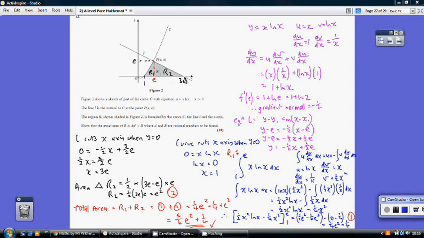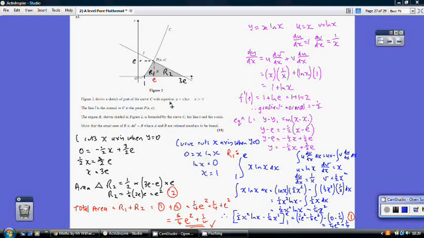Now I know this value is e, I know the height is e, I need to work out this point here. Now I can work out this point here because this is on the line L, and it is when y equals 0. Now I've just worked out the equation of L, so I can work out the x value when y equals 0 by substituting 0 into this straight line equation, and I can then work out that x equals 3e at this point here. So I can now work out the area of my triangle R2, half times base times height, half times base, a length of 2e, times a height of e, giving me e squared.